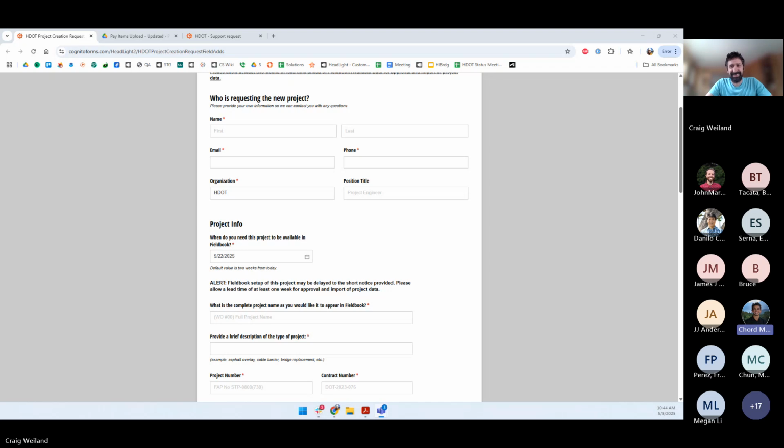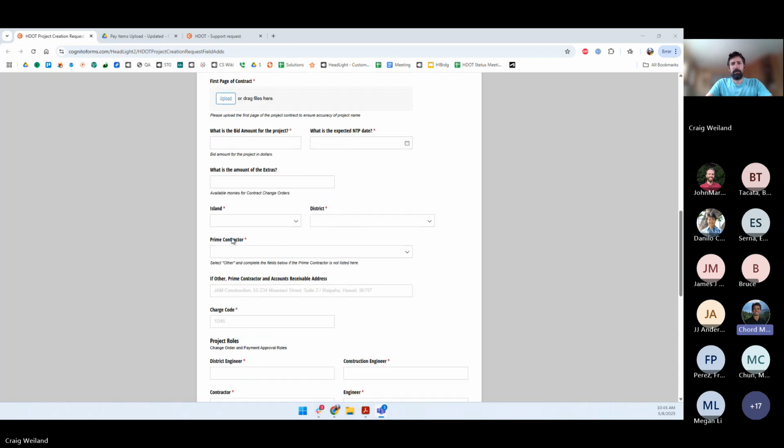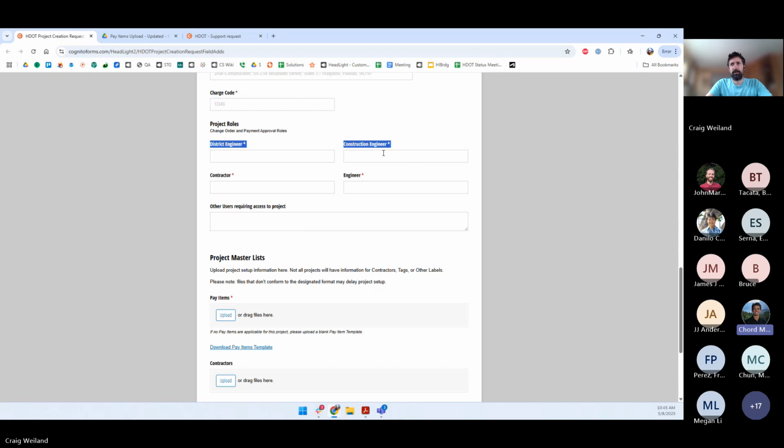But another note is this form obviously is a project intake form, but it is a precursor to next week. And I know, Craig, you just mentioned progress payment for existing projects, but next week, at the same exact time, Craig will be giving a training on progress payments for new projects.